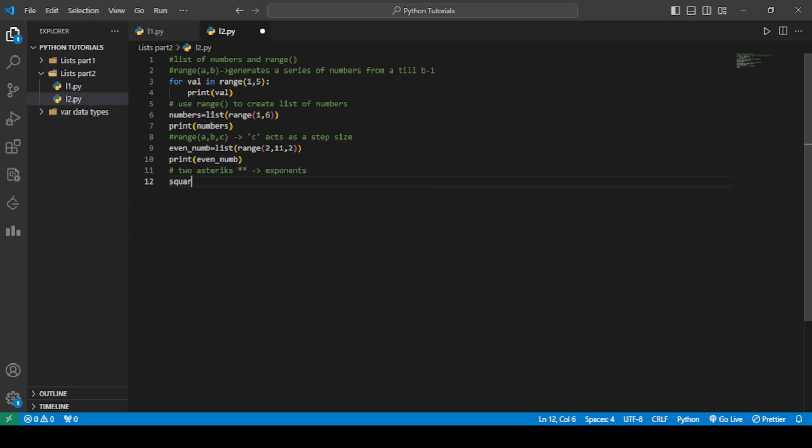So if we create an empty list called squares, and now I run a for loop for the range. So for sq in range from 1 up till 11, because we want the squares of the first 10 numbers.